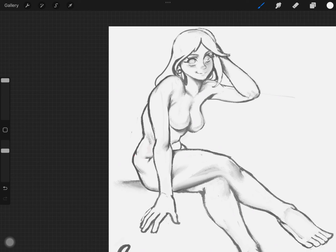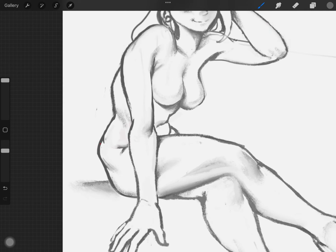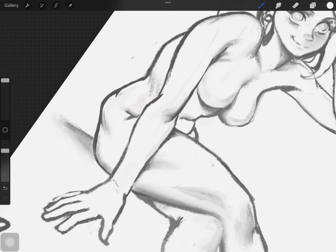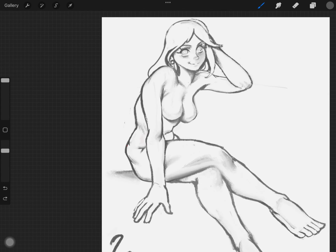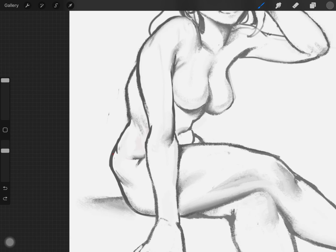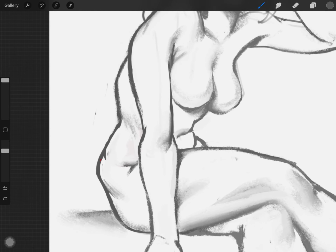And let's see. I really like these values, these streaks of value here, because it gives a repeating pattern with these other streaks of value, and it separates masses, okay? Basically, you are seeing the serratus, this one, right? The serratus transitioning into the obliques.